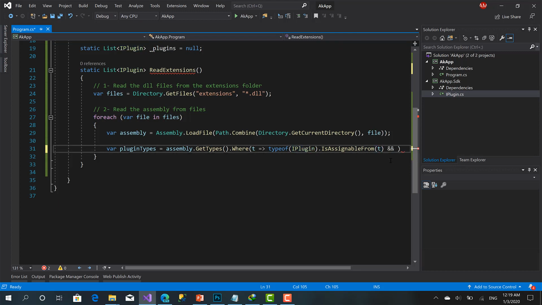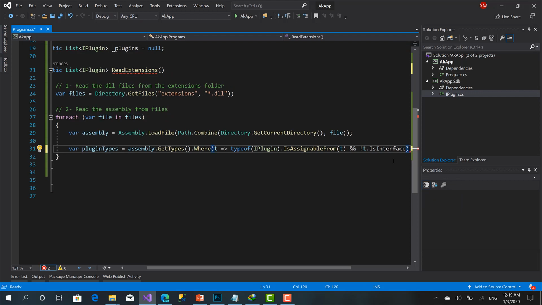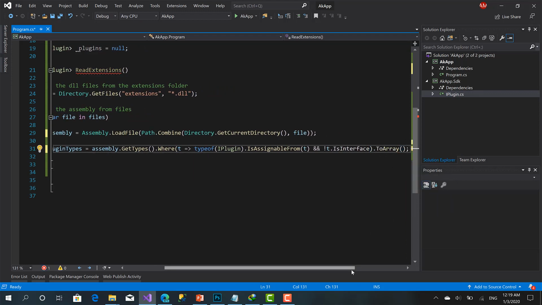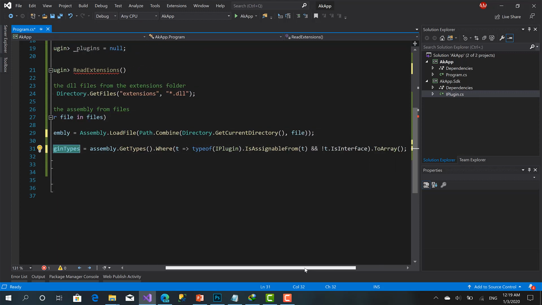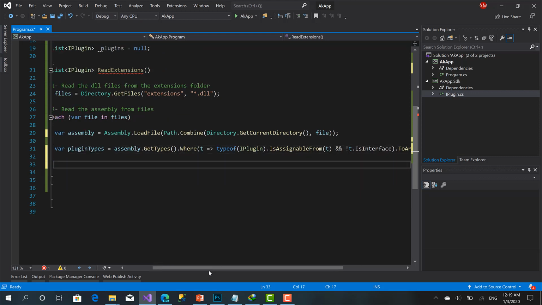And what I need to make sure of is that this type is not an interface. Dot ToArray. So here, as you can see, I got all the types that are classes, not interfaces, and implement IPlugin, which I'm interested in, and we ignore anything else.